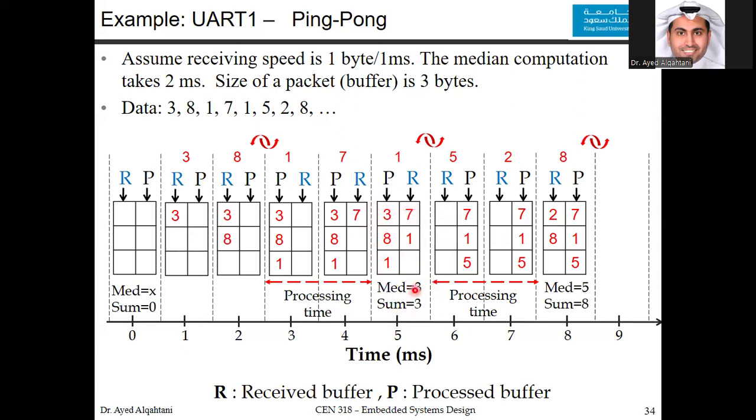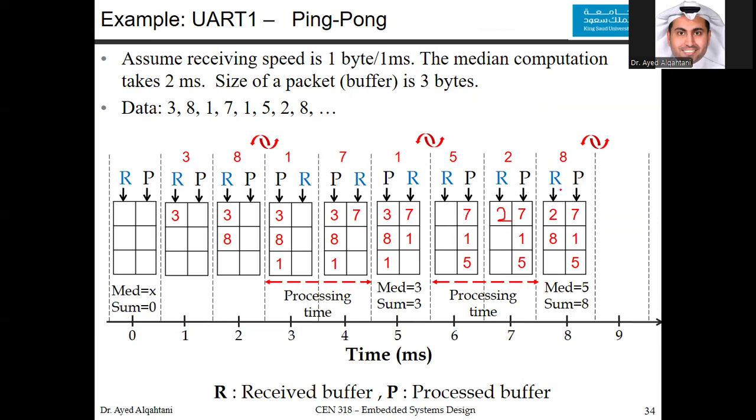And also for the next millisecond, which here's millisecond number 5, this is number 6, you receive the last data and you would do the ping pong again. You see how fast this is now? So you will do the processing. And while you are doing the processing, actually you will receive more data. You're actually supposed to receive the 2 first here. So there should be 2 here, followed by the 8. Notice that you are receiving while processing, which is good performance-wise.